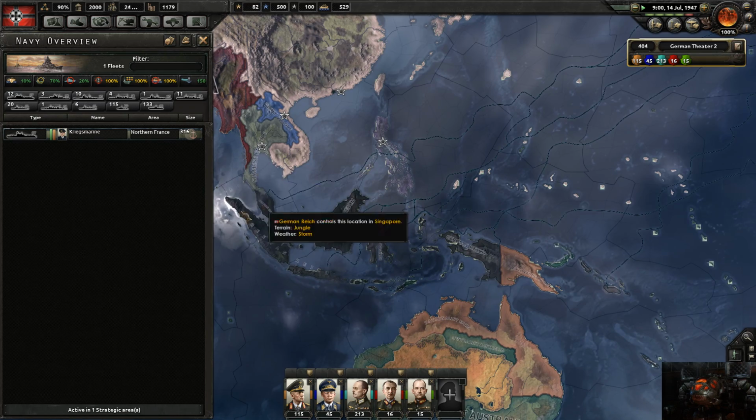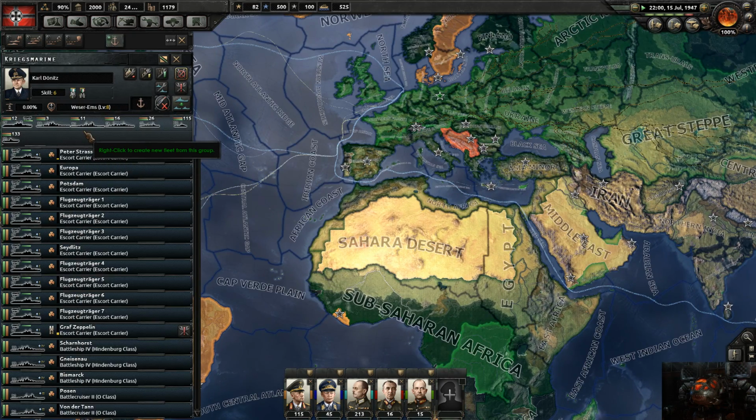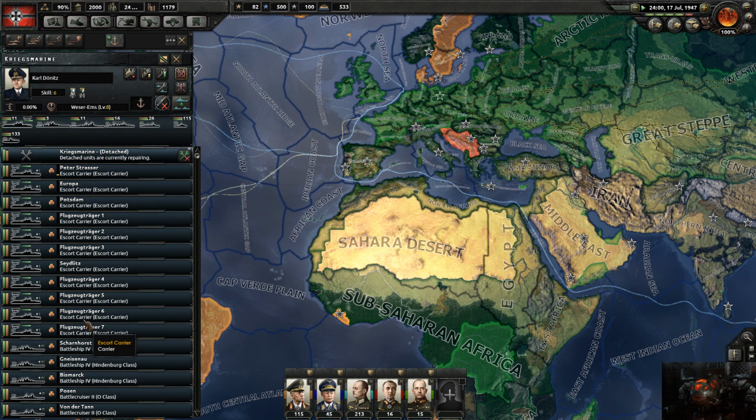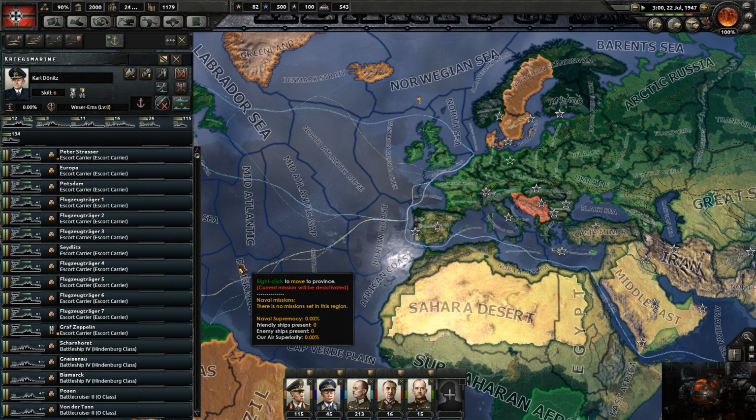Speaking of which, 316, to be honest with you, that should be our, you're going to get repaired. 1, 2, 3, 4, 5, 6, 7. I'm definitely going to break everything off once this ship is done repairing. I'm going to create a, well, that was fast, a fleet here.